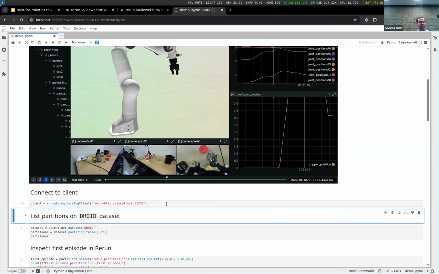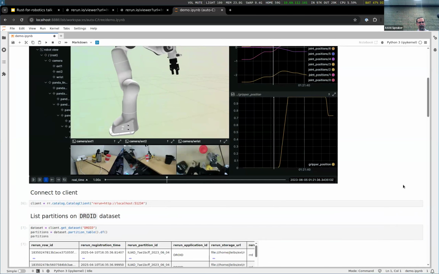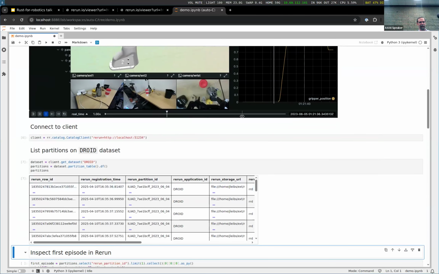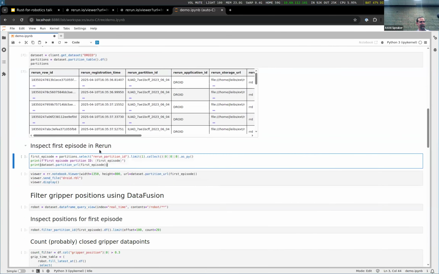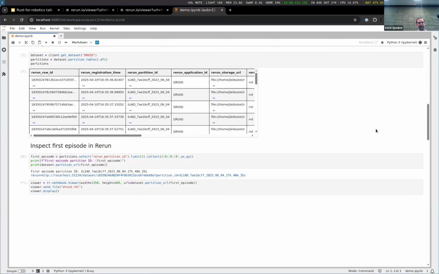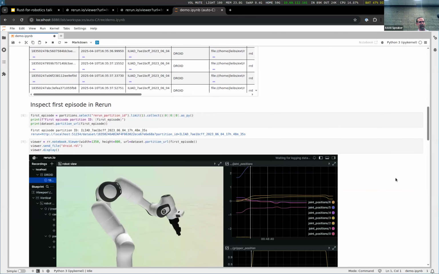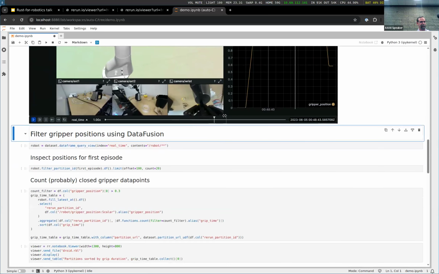Then I can, in the Python SDK, which is Python calling through to a Rust library under the hood, take care of all this stuff. I can get access to the same representation of that catalog that we saw before, but now I'm getting it as a DataFusion data frame back in Python land. So I can use that data. I can get a URL that points to that data, and if I wanted to just open that individual recording up directly, I can still do that. Okay, just open this data, show me this data in the notebook.